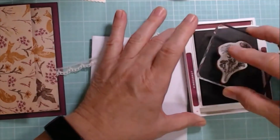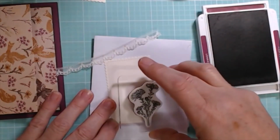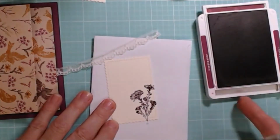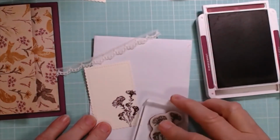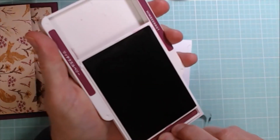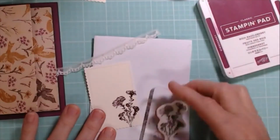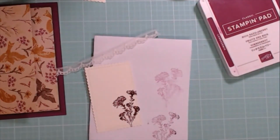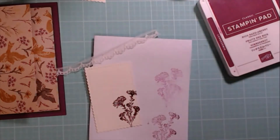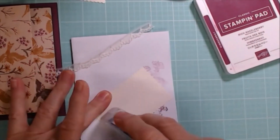So I will soon have to replace this. The first thing I will do is call Stampin' Up! and see if they will replace it for me. Depends on how long ago I bought it, of course. But as you can see, it's one of our newer pads, so it's less than 2 years old. Yeah, that's disappointing. And I've been very careful not to get anything wet on them, even if I watercolor with it. Let me just clean this real quick. All right. Okay, that's ready to go on. Let's go ahead and glue that.